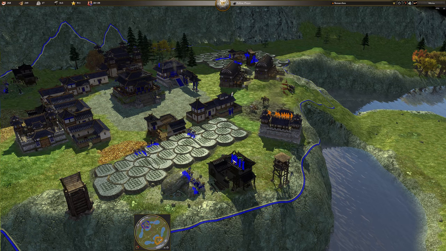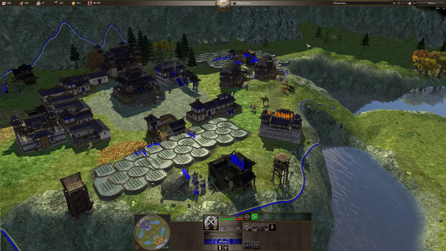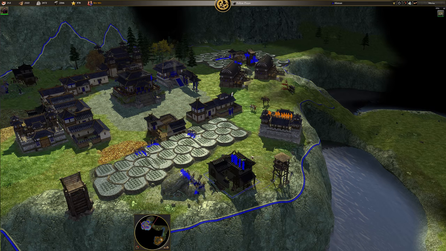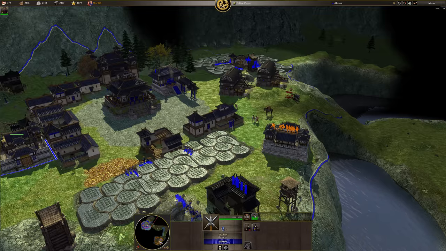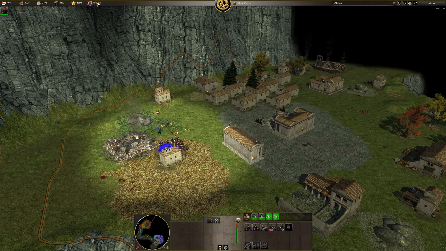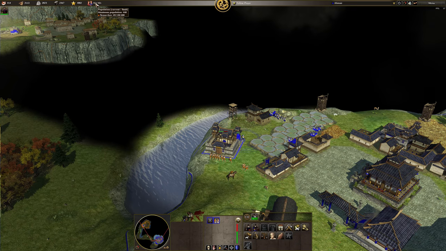I will use these villagers to stop that from going down. I actually have that set to my 2 key. I have all these, and their rally points about there. But there's nothing happening there. Whereas here, I'm just ruining him. He's ruined.